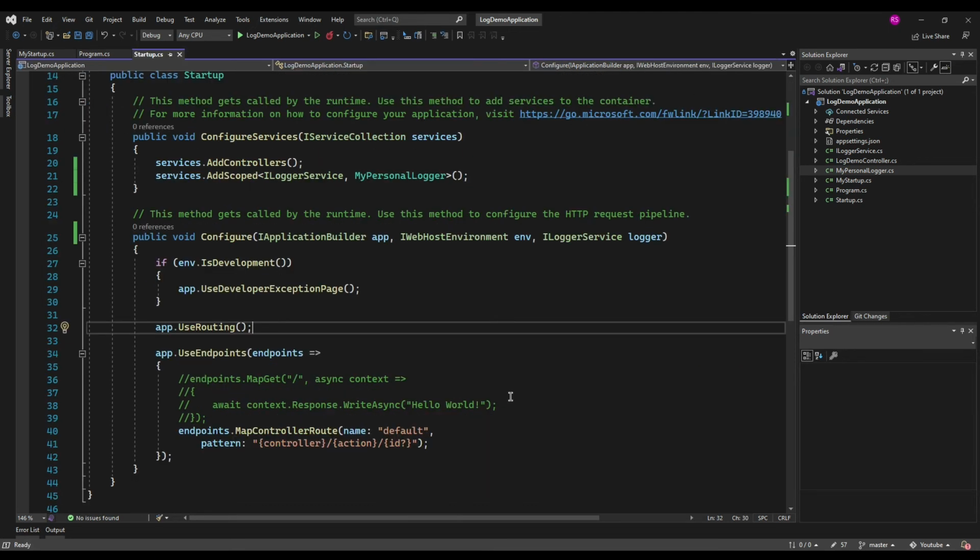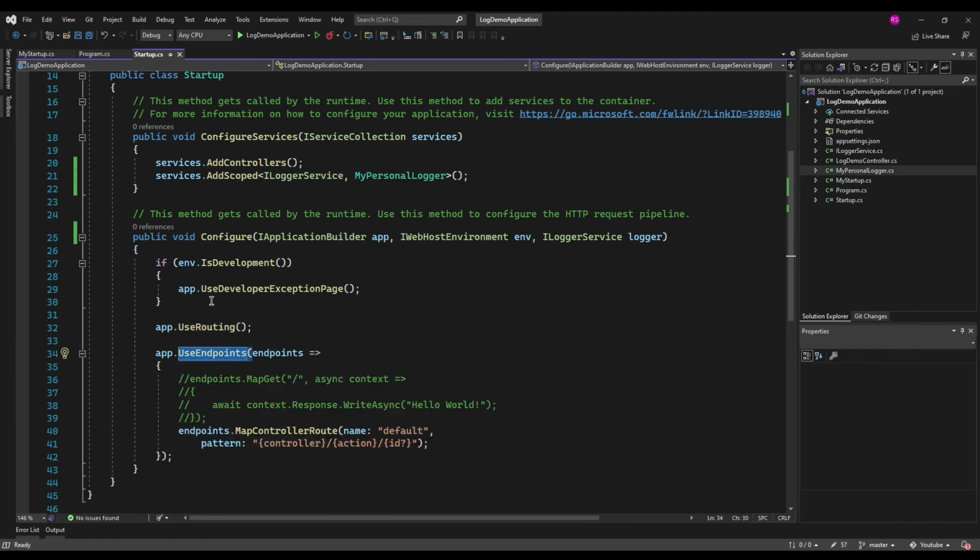This is the usage of the Configure method. You can include only the middleware components which are required by your application and thus increase the performance of your application. By default, the Configure method has three middlewares, which are UseDeveloperExceptionPage, UseRouting, and UseEndpoints.